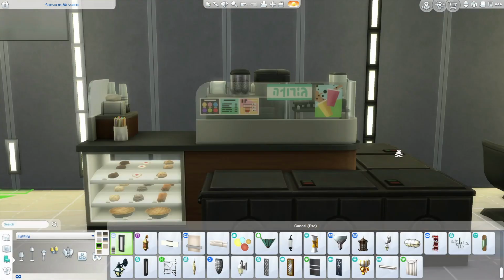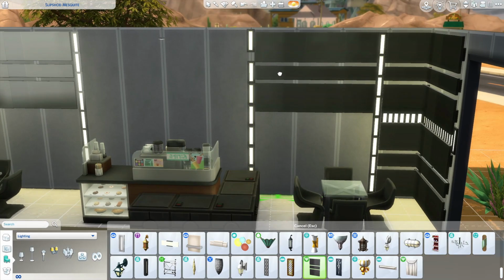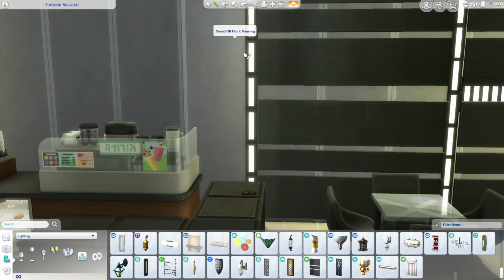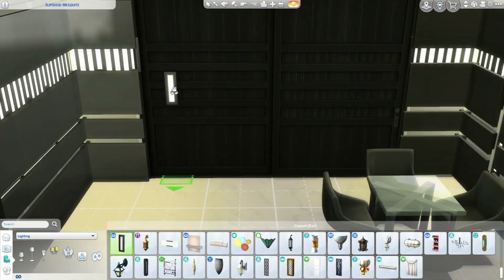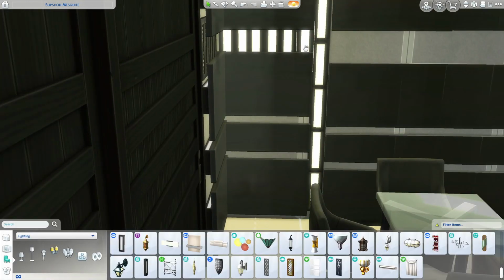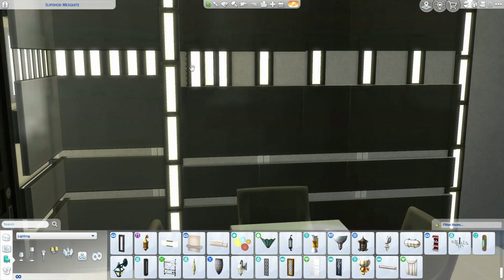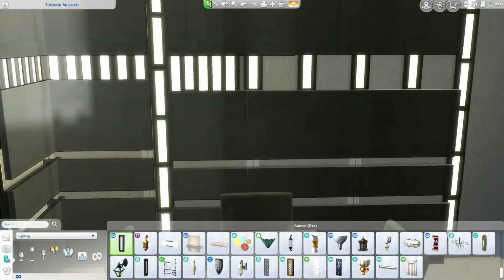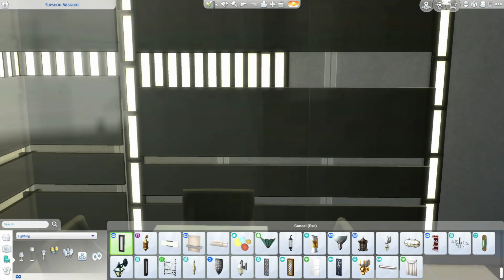Like I said, I did not personally play test it, but the Sims that were on the lot while I was doing the tour did play test it for me, so take that as you will. I would say it's probably fine, and I do get rid of this whole back section. I'm 99% sure I do, so it's like one room that you have to worry about, so it should work, honestly.